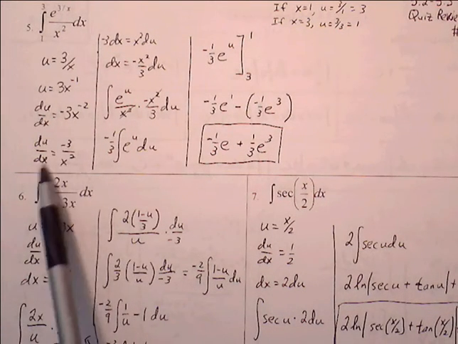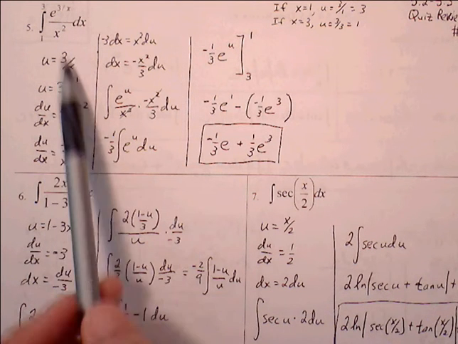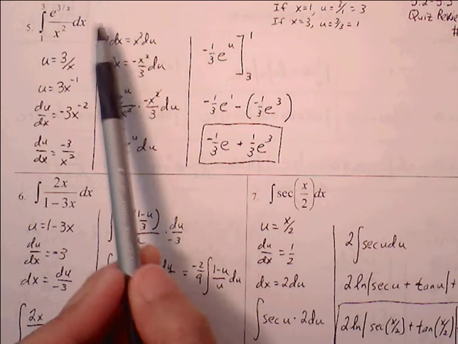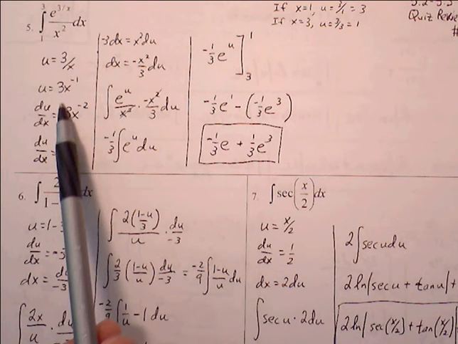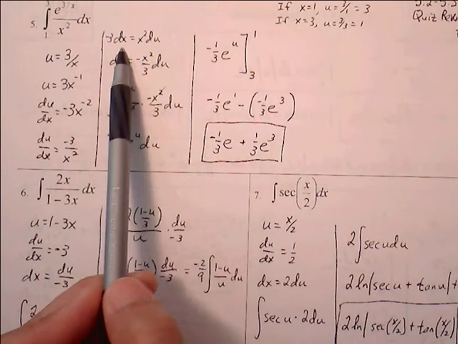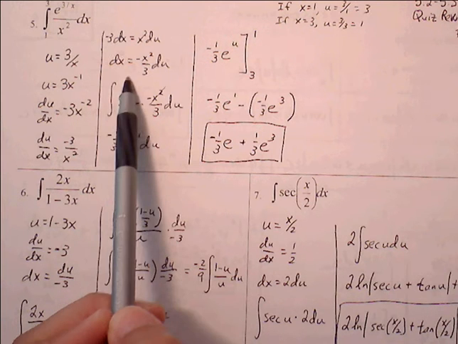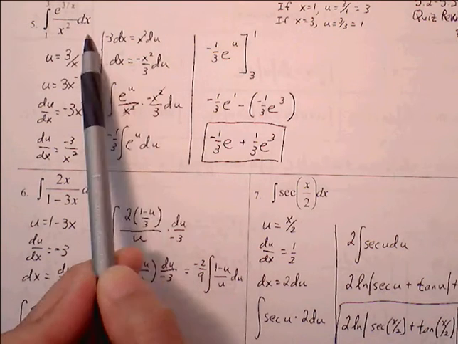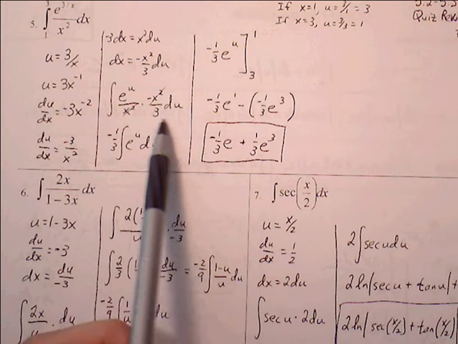If we do cross product, remember the idea: once we find our u value and derivative, we're trying to replace all of these terms in terms of u. So we want to find a substitution for this dx, because we want to replace the dx in terms of u and du. All right, so cross product: negative 3 dx equals x squared du. If I want to solve for dx, I can divide by negative 3. Now this is my expression that I'm going to plug into the dx. So dx gets replaced with negative x squared over 3 du.